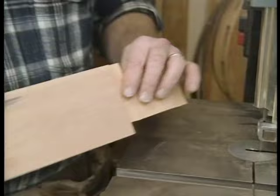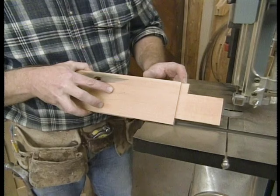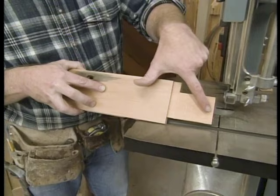The bandsaw is the ideal tool for finishing the tenon. This is known as a haunched tenon. This portion right here fits into the groove of the stile, and of course this portion goes through the mortise.